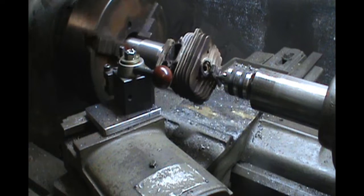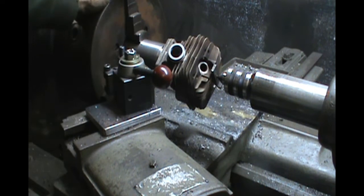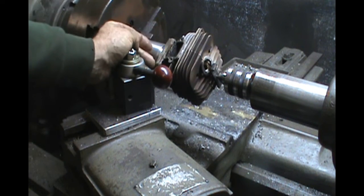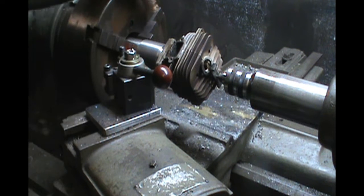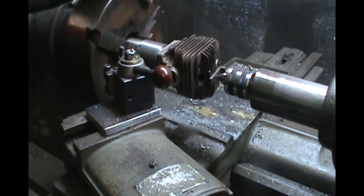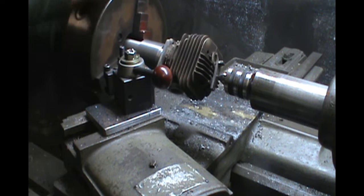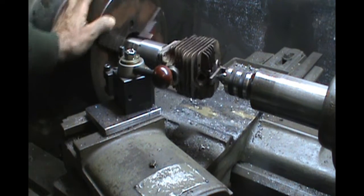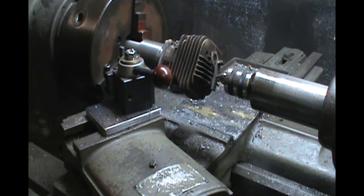Now I'm going to spin this up, and then I'll be just touching off. If you're really trying to get a very detailed amount off of here, you've got to consider how much you're taking off on your touch off. It's something like 2 to 5 thousandths probably, somewhere around there. You've got to keep that in mind. Talk about that more on Squish. So I'm going to touch this off, and then I'm going to set my dial indicator to 0, and we'll go from there.